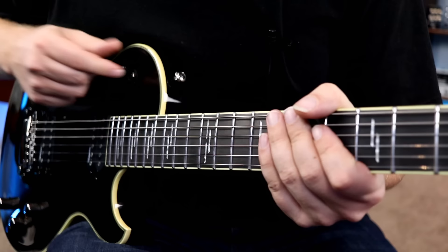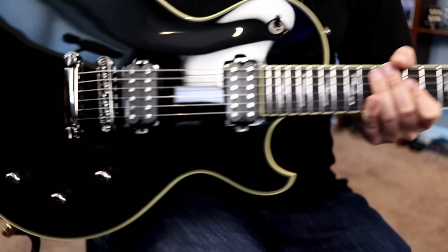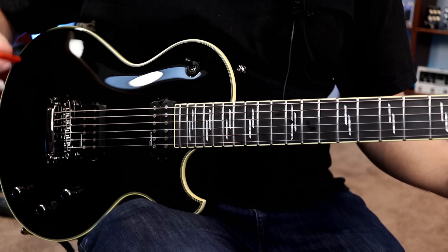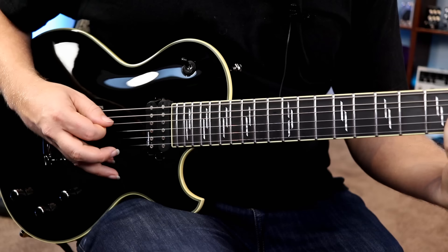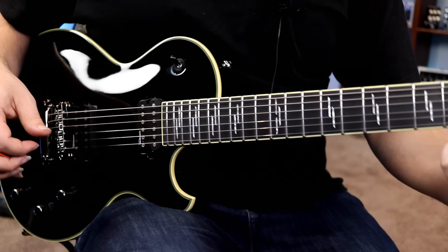Let's go from overdrive to straight clean. When it comes to guitars with high output pickups, I always feel like the clean tones suffer quite a bit. So let's check out these Lundgrens and see what they sound like totally clean. Let's start in the neck pickup — I'll just play some G, C, A minor kind of things, just some basic chords. Well, I've definitely heard worse. Let's split them.